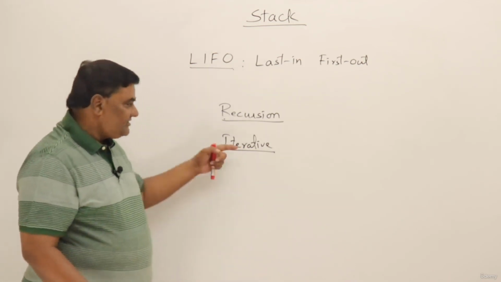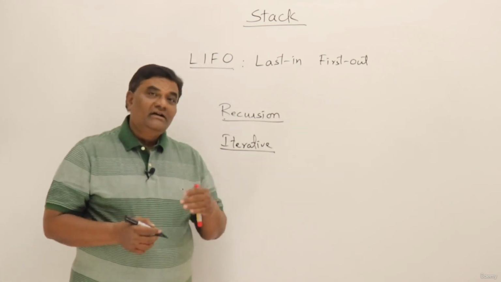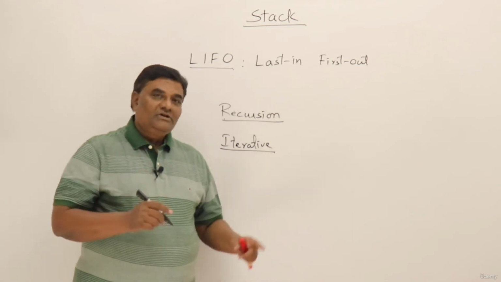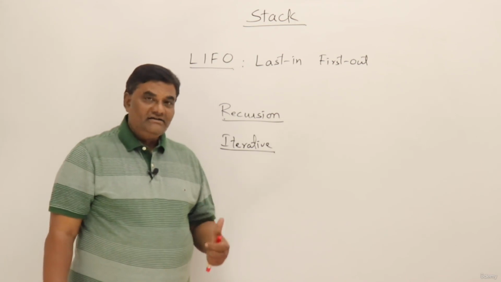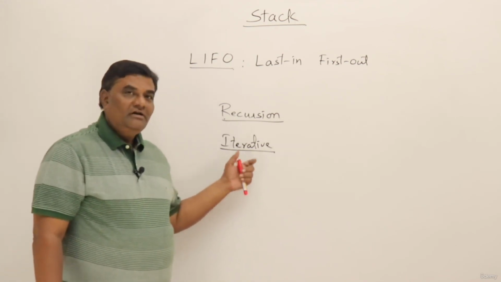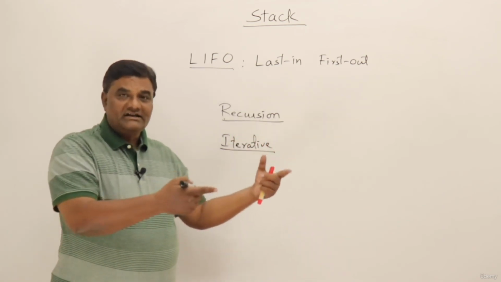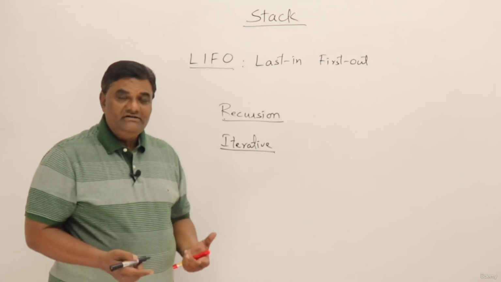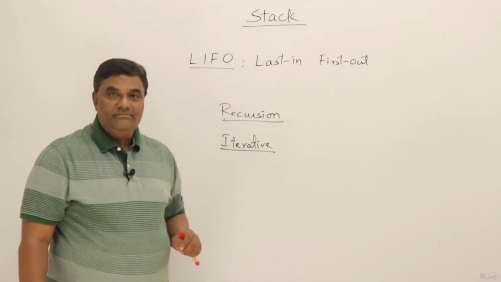Even an iteration can be converted into recursion. It is known that every recursion can be converted into iteration. But when you convert a recursion into iteration, sometimes we have to use a stack in the iteration. Recursion uses a stack, we know well. That is a system stack. That is automatic. The programmer doesn't have to do anything. The compiler or the runtime system will take care of it, so we don't have to worry about it.